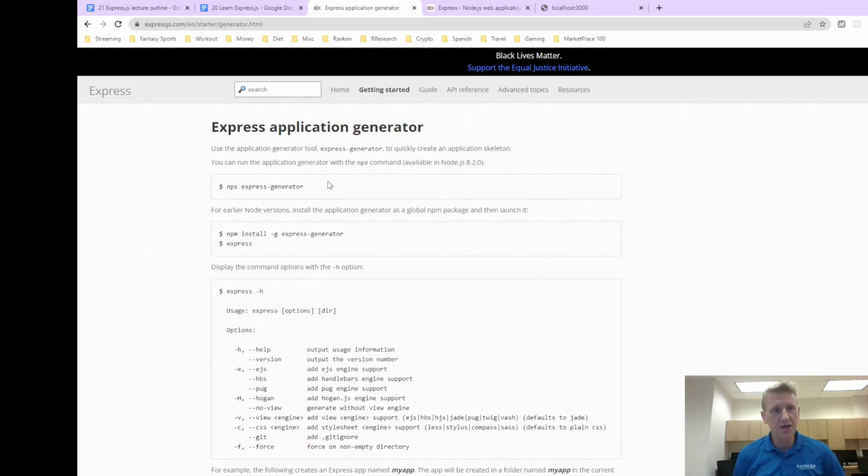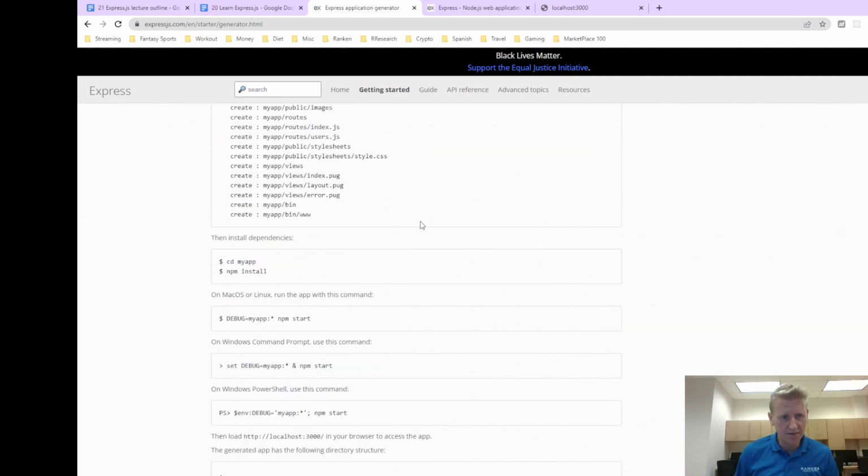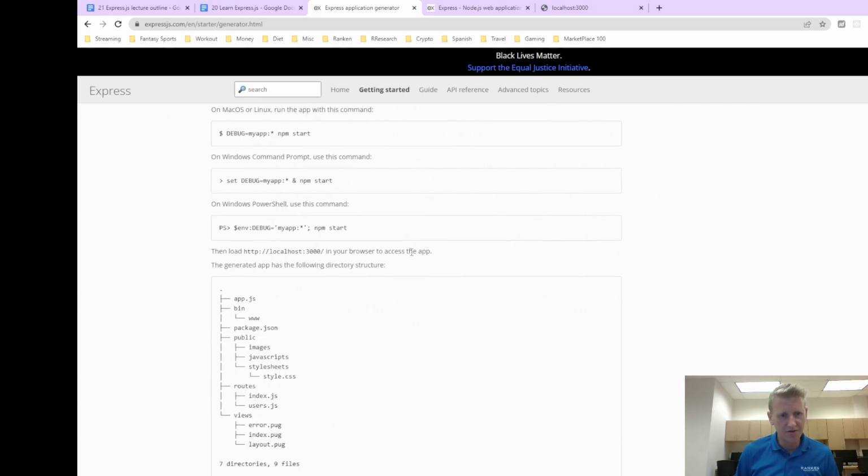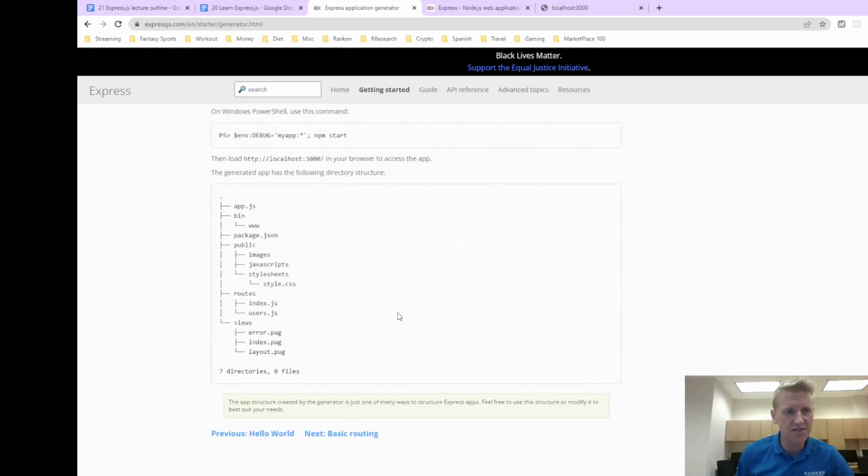This is going to be something I haven't tinkered with. This generator, and this is kind of interesting. You can see that it makes a lot of folders and subfolders.